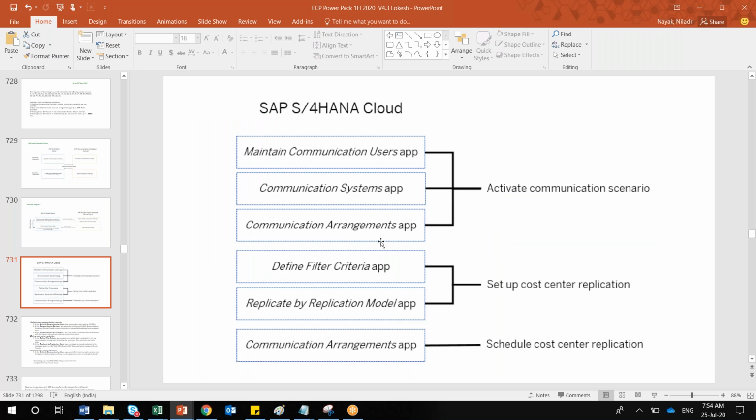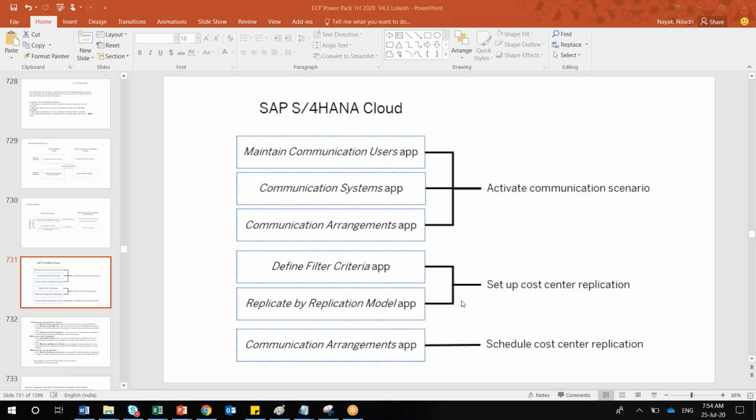So the detailed scenario, if you see, these are six different applications, the Fiori apps which we already have available. From S4 HANA Cloud, to activate those communication scenarios, we have three types of application: Maintain Communication Users app, Communication Systems app, and your Communication Arrangements app. Similarly, for setting up the cost center, we have two apps, Define Filter Criteria and Replicate by Replication Model.